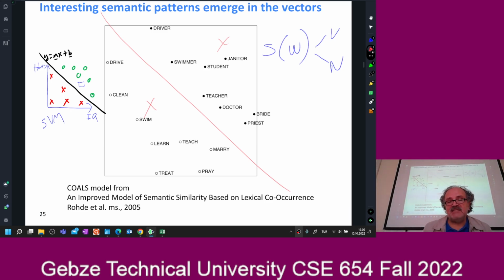The better thing is, I don't have to project the 200-dimensional vectors into 2 dimensions. I can work in 200 dimensions because SVM can work with hyperplanes, okay? It doesn't have to work in just a 2-dimensional world. It can work in a 200-dimensional world. It works much better with high-dimensional spaces, okay?